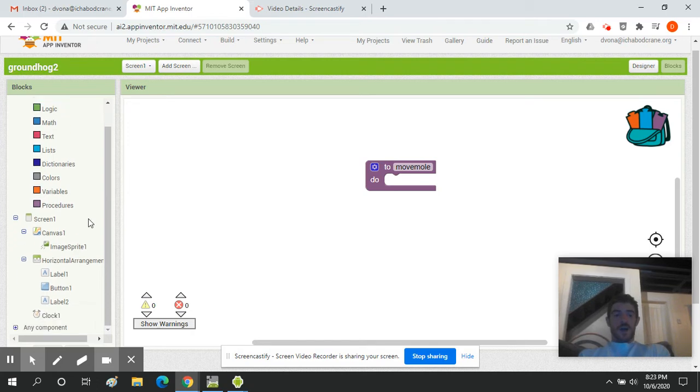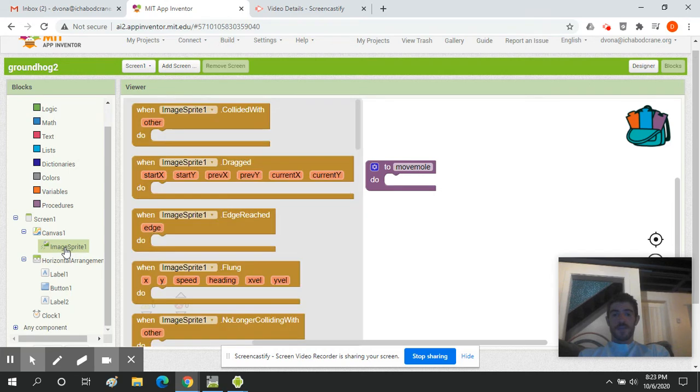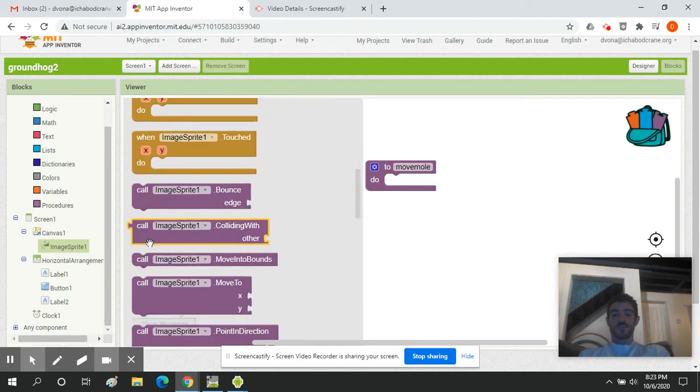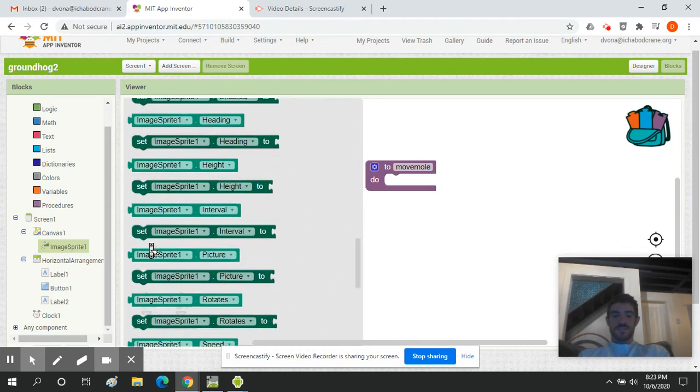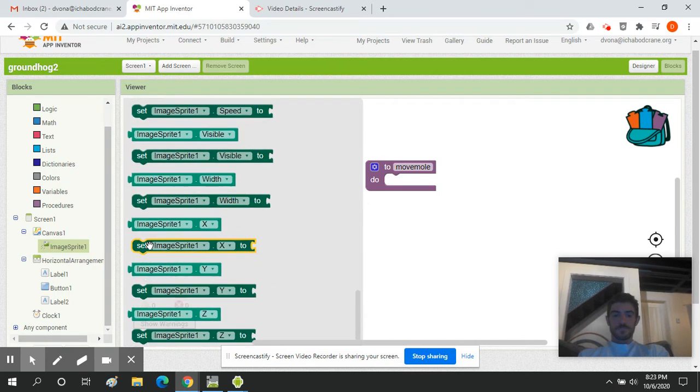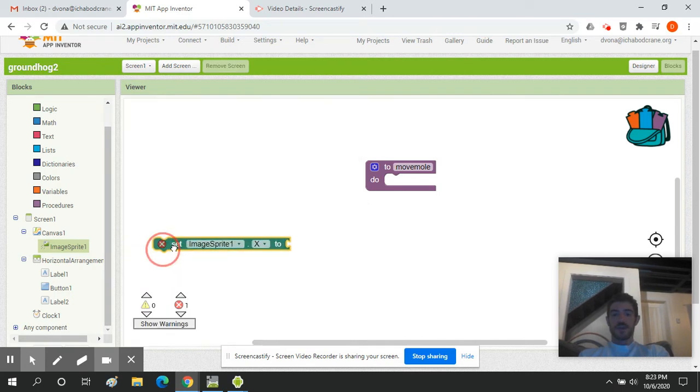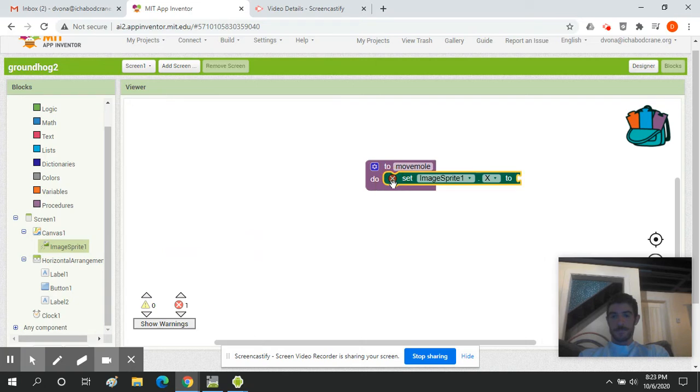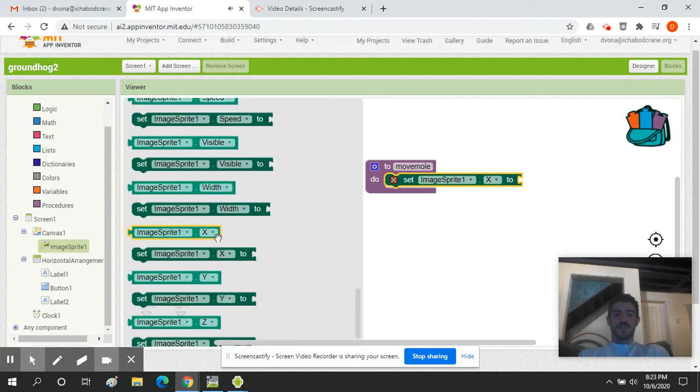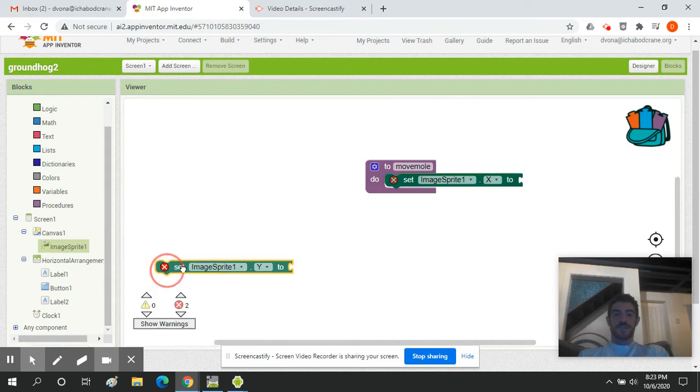I'm going to go down to the image sprite on the left-hand side, and I'm going to get the dark green block that says set image sprite.x. And then I'm going to go in and get the other dark green block that says set image sprite.y.